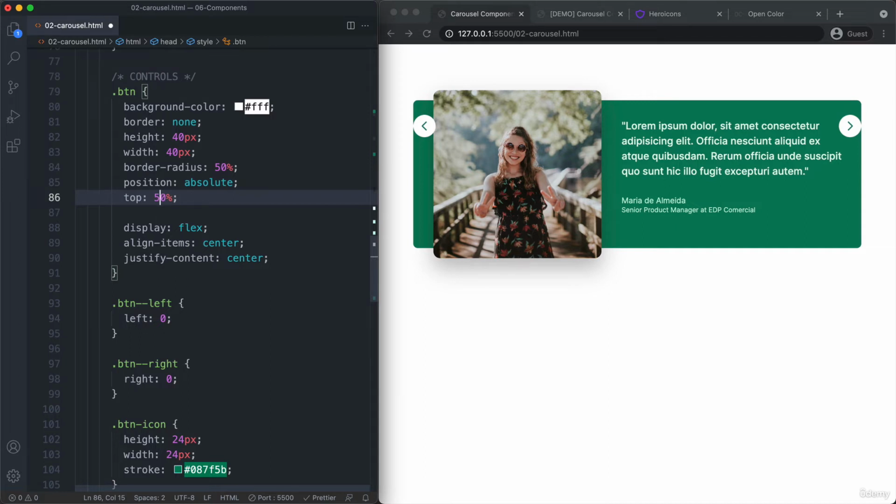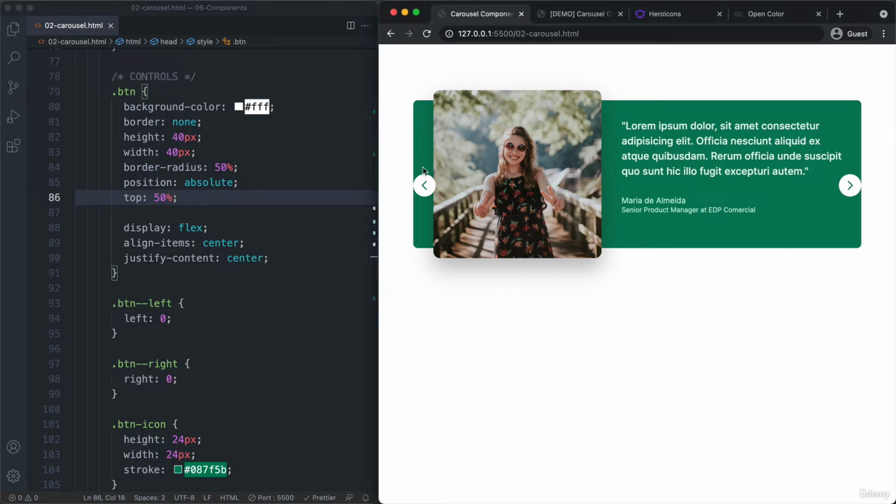And as I was just saying, we might think that since 50% is like half of 100%, this might then vertically center this element. So let's take a look. And well, it kind of does, but it also doesn't. The reason for that is that basically 50% is exactly half of the height of the parent container. And so that's from here to here. But that is only the start of the element. So the element is right here, but basically we would like the center of the element to be here in the center, right? But that probably sounds a bit confusing.